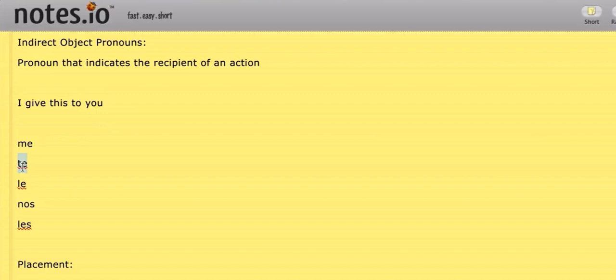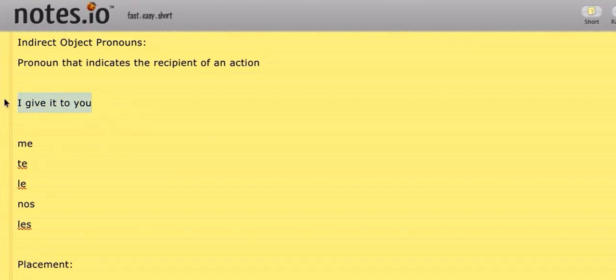Now these are a little bit different than direct object pronouns, as well. Direct object pronouns are more what the action is happening to, versus these are who is receiving the action. So if I were to change this to, I give it to you, now we have three different pronouns. We have a subject pronoun, who's doing the action, a direct object pronoun, who the action is happening to, the giving is happening to it, and finally, who's receiving the action, which is going to be you. So with indirect object pronouns, just make sure that we're looking at the recipient of an action.